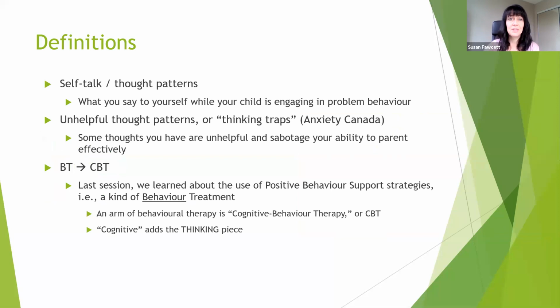So just a few definitions to start off with. One being self-talk. Self-talk is basically what you're saying to yourself while your child is doing things that are problematic to you, or while you're watching yourself do parenting tasks. These are things that you say to yourself, the kind of internal dialogue that's going on.